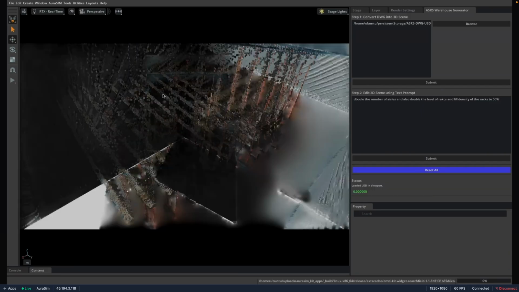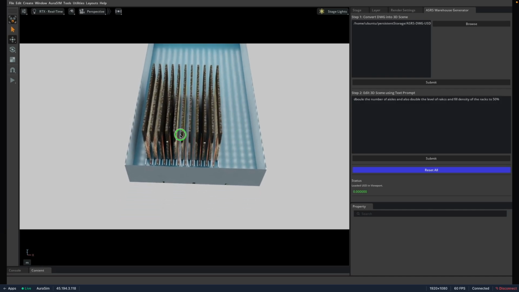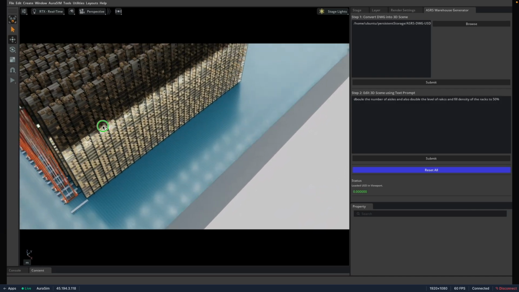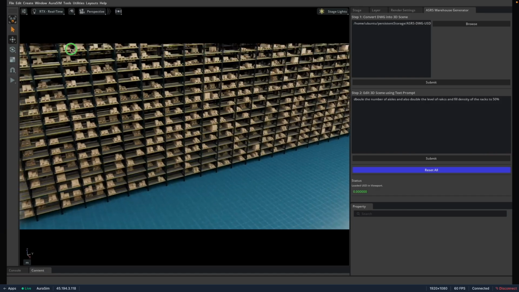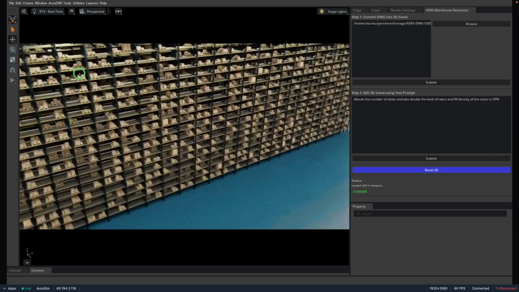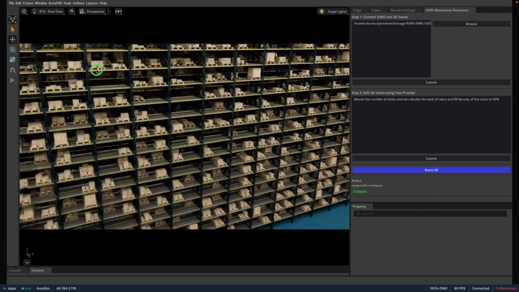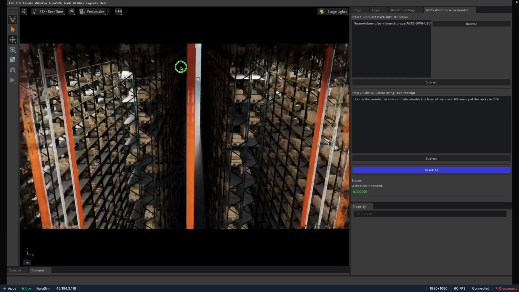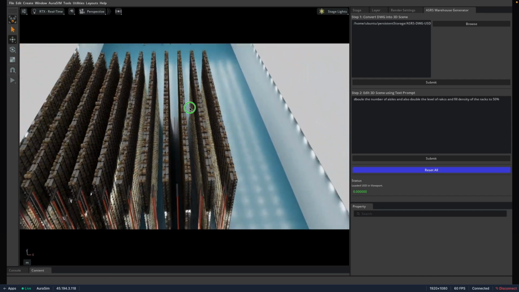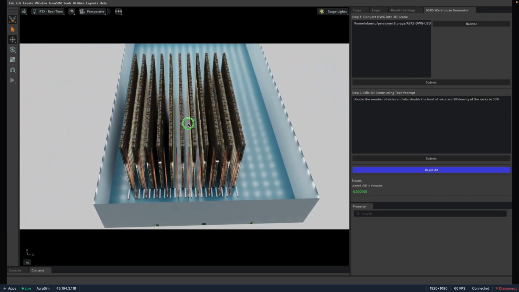The new scene is now being loaded into the viewport. So we can see now there are double the number of aisles. The height of the rack also increased to double the size which was previously there. And now we can see there are more boxes. So 50% of the whole rack ASRS system is now filled with boxes and pallets as we required and suggested by the prompt. So yeah, I think this is the working version of the whole system.